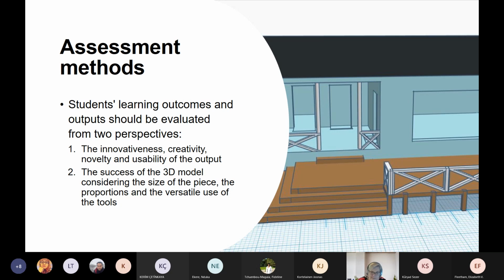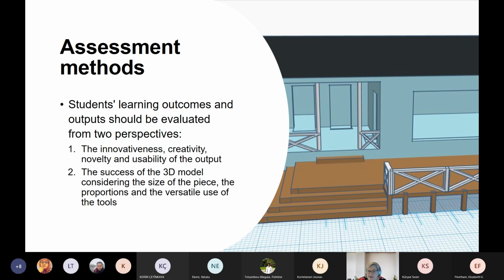However, from a teacher's perspective, it's also important to be able to assess students' learning outcomes. The planned assessment methods were already used in the evaluation of schools' competition work, but we just did some enhancements and refinements after that.